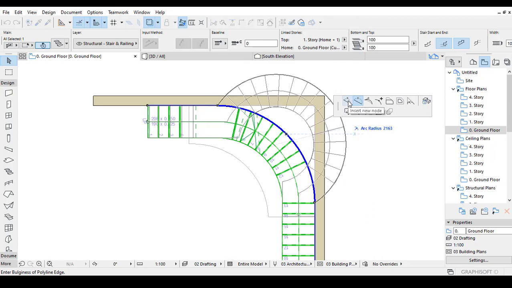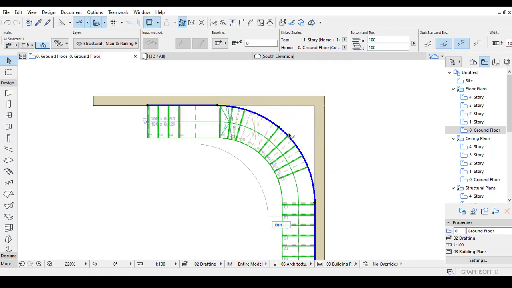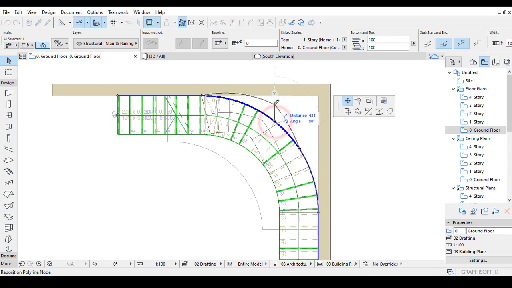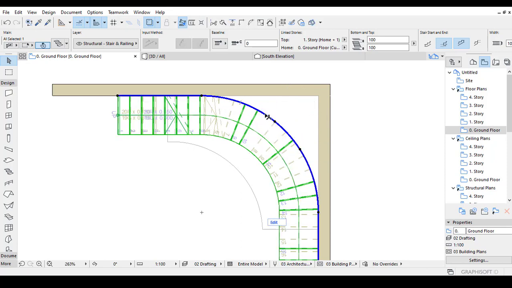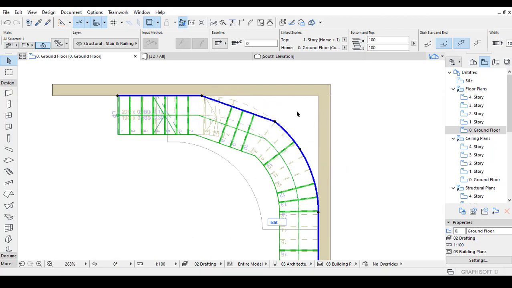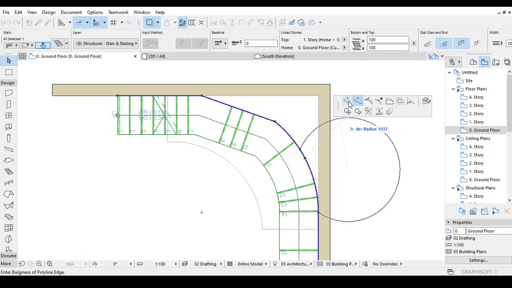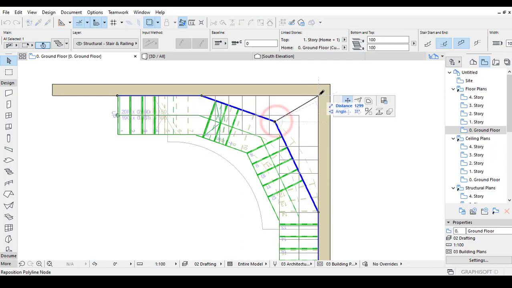We'll try adding a node. It doesn't help. So try adding a node on the curve. I've added one, we'll add one more. And then try moving it like this, or try putting a node now, straight point like that, and clicking on this point now, clicking on this edge, making a node here, and then shift this around. No, it's going wrong. No, it's not working.